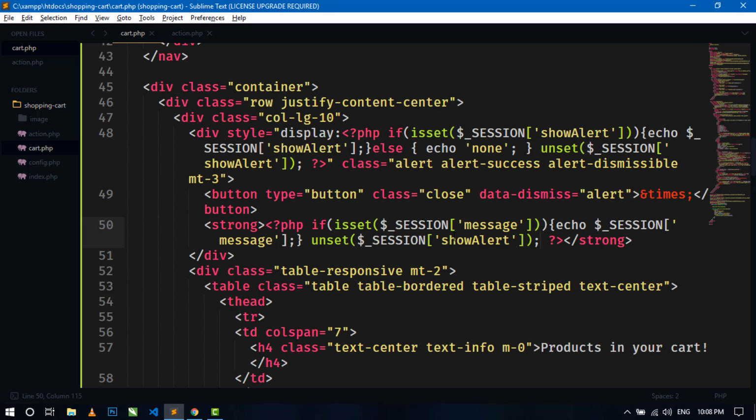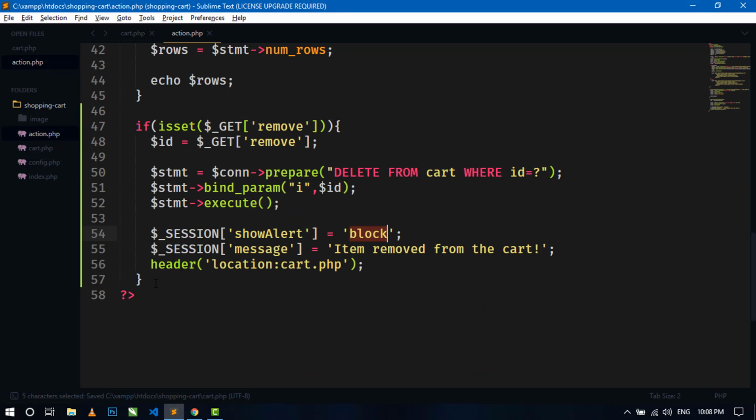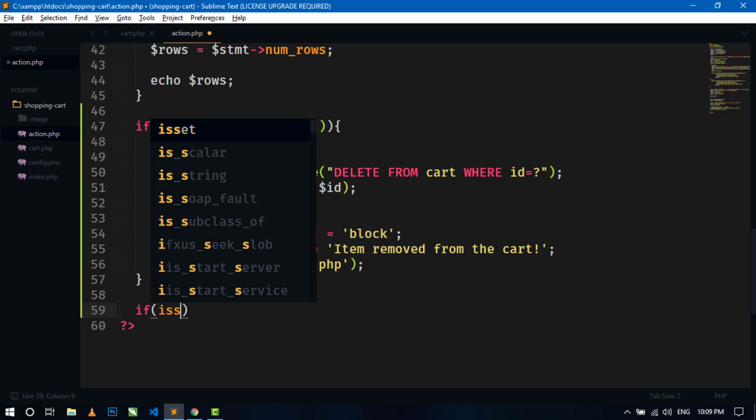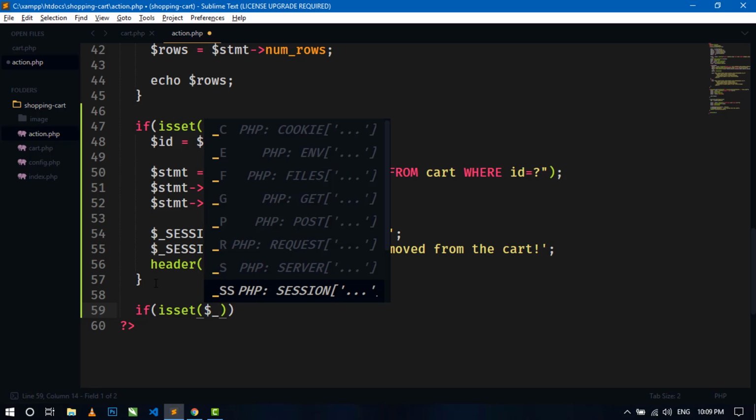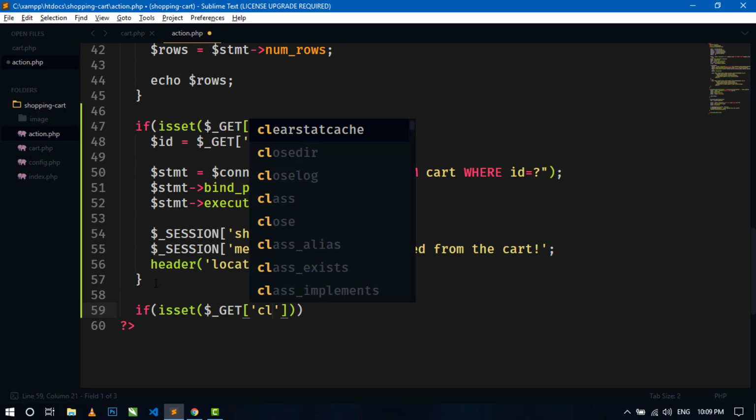So here you can see, I have written action.php and clear all. Okay, so we have to grab this using the superglobal variable GET method. So just go to action.php and here run again an if statement. This time I will use the isset function and GET method, and I will use clear here.